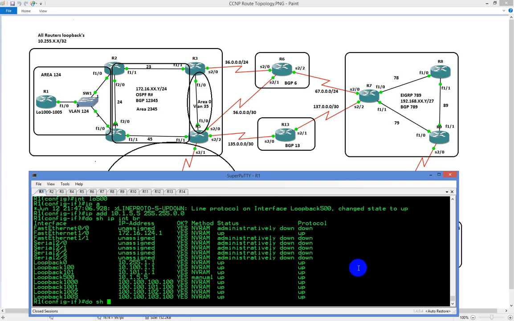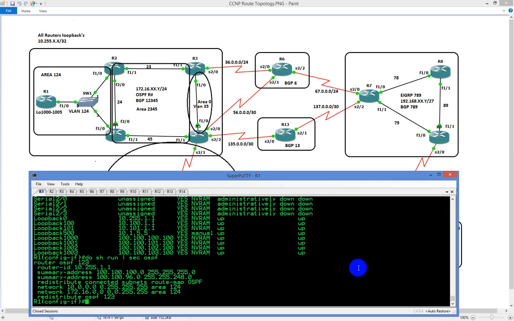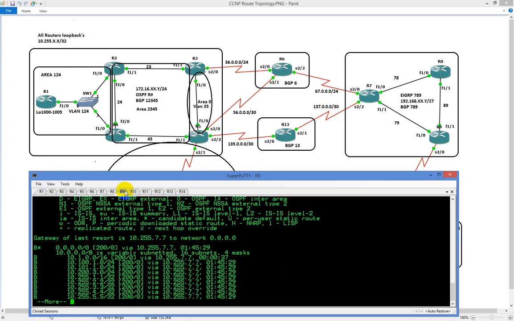If we type a do show run pipe section OSPF, I don't believe I'm doing, because I'm running 172.16. Okay, so it is there. So it's automatically getting redistributed in, which is fine. That'll work. So the idea now, if we were to go to router 9, for instance, and type in do show ip route, you would see 10.1, this guy right here coming in. And now, why is it coming with a /16? Well, it's because of the fact that it was advertised with the /16 mask.